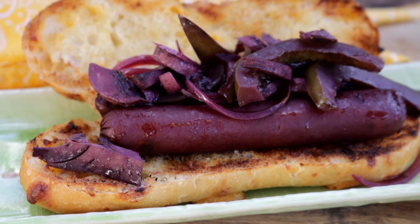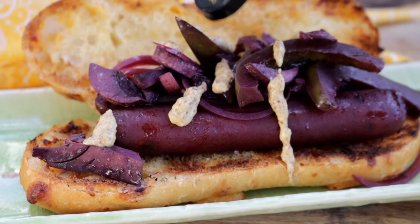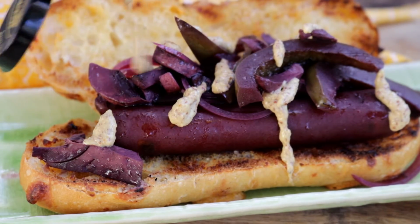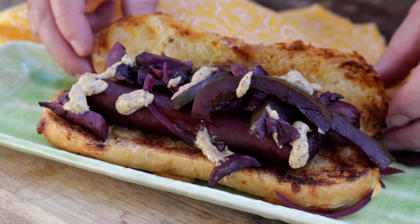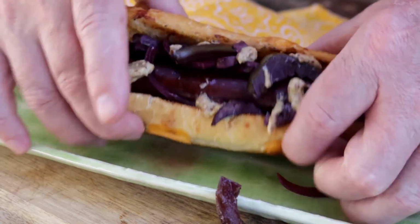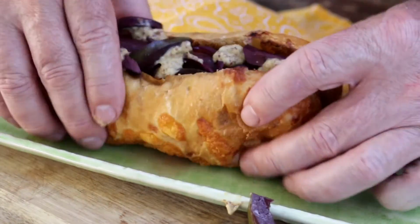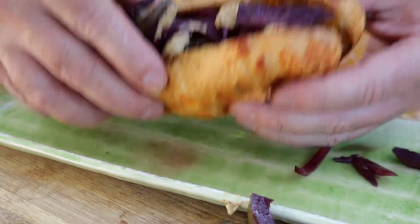Now to finish this, we're just going to put a little brown mustard. You want ketchup? Put ketchup. I'm not a ketchup guy. And the hot dogs are purple from that wine. I'm telling you, I'm looking forward to this. Alright, let's give it a try.